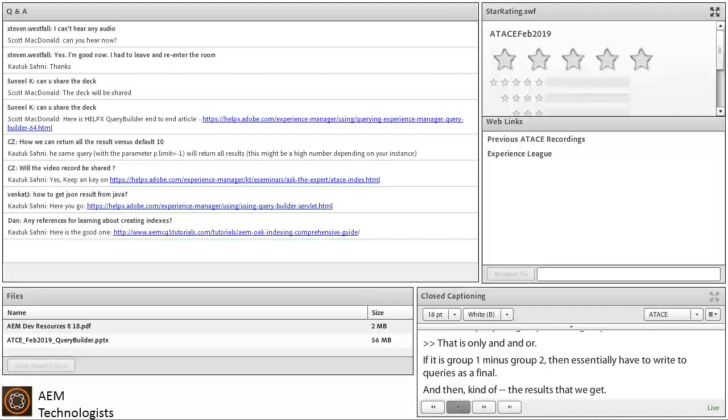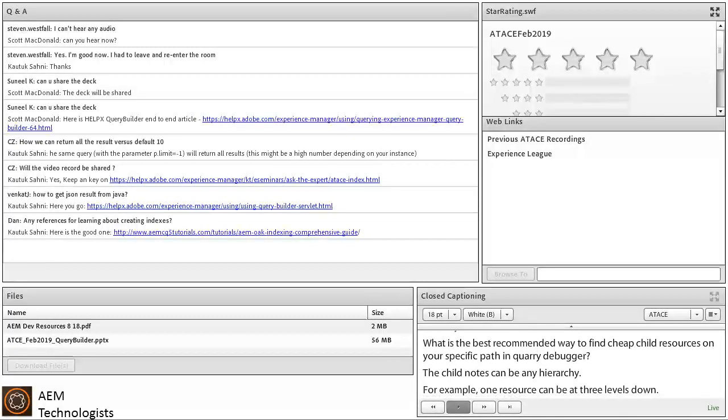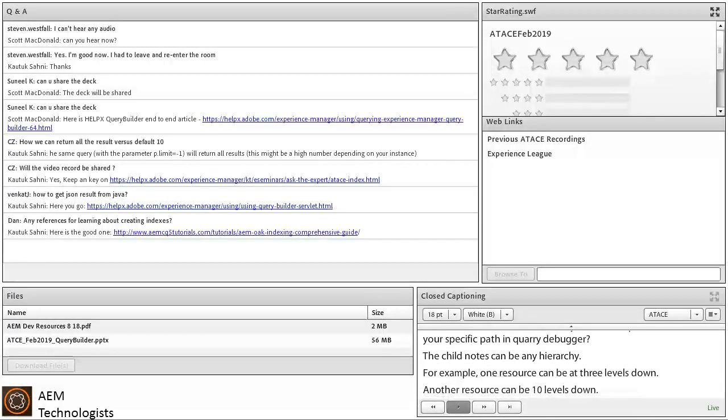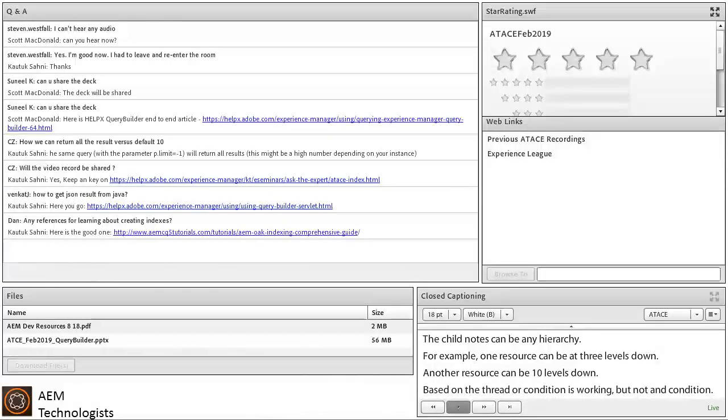Okay. What is the best recommended way to find 2 child resources under a specific path in Query Debugger? The child nodes can be any hierarchy. For example, one resource can be 3 levels down and the other resource can be 10 levels down. The or condition is working, but not the and condition. If you have any specific query with you, it would be better to put that in our forum.